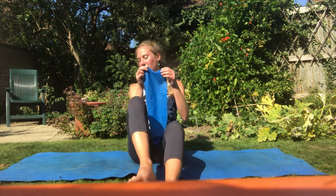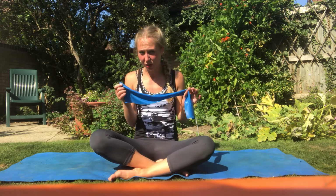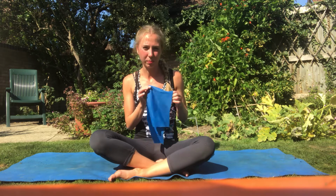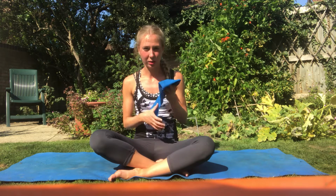With these bands, they come in lots of different strengths. This is a medium to high strength. It's certainly not the top. The top is normally like a black colour, quite a dark colour. But it's also not the weakest. I think the weakest with the brand I used was like a red. They come in like pinks and purples, but it entirely depends on the brand.